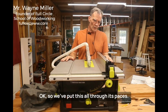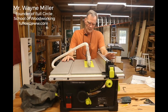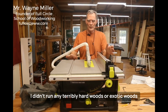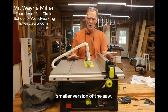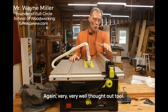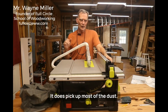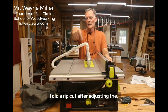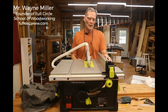Okay, so we've put this saw through its paces. We've assembled it, put it through its paces. I can't say that we pushed it to its limits. I didn't run any terribly hard woods or exotic woods through it. I basically ran the same cut test that I did on the smaller version of the saw. Again, very, very well thought out tool in terms of having a place for everything that goes with it so it stays self-contained. It does pick up most of the dust. It rips pretty straight and true. I did a rip cut after adjusting the blade, and it cut dead 90.